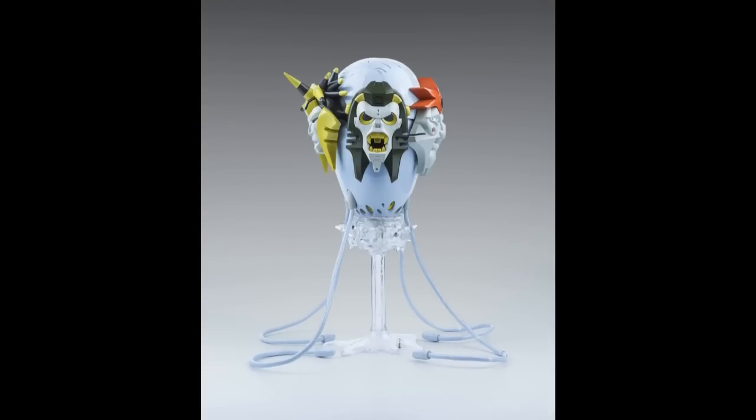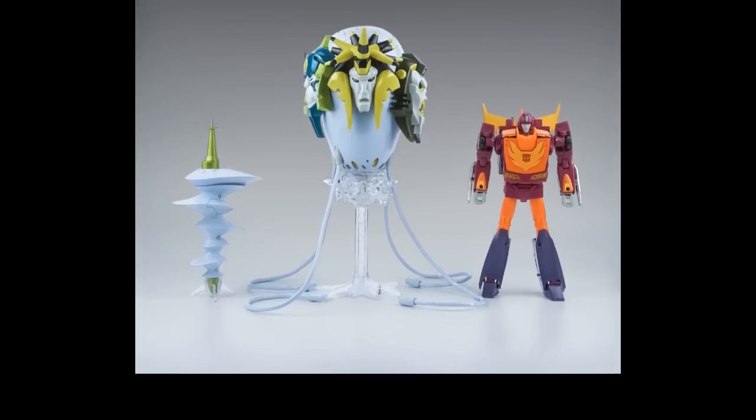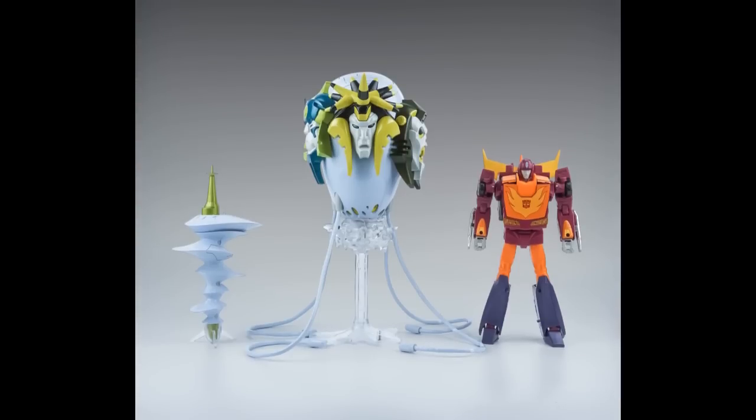Next up, we've got pictures of XTransbots Dr Egg, and I want to point out that this thing looks pretty good, and we actually have a good size comparison now. Instead of just wondering, we know how big he is. Now this is versus Takara's Hot Rod, not the MP09. This is the smaller Car Robots Hot Rod, and he looks pretty big next to Hot Rod.